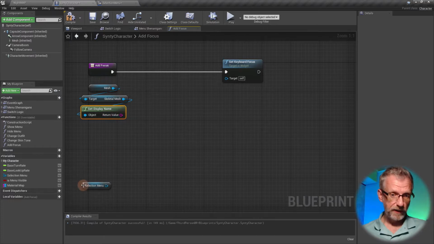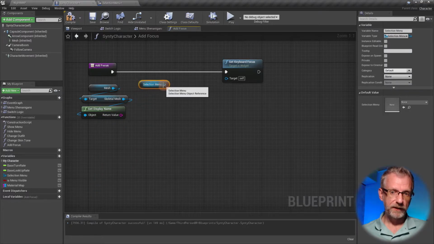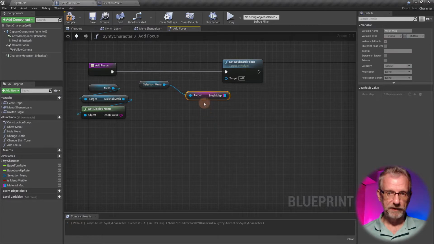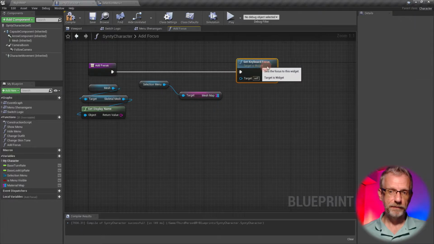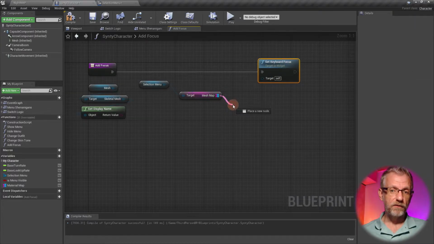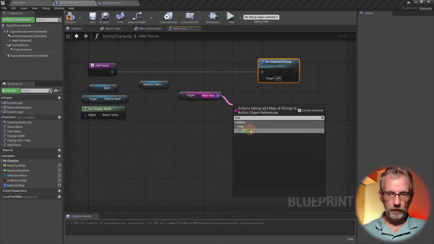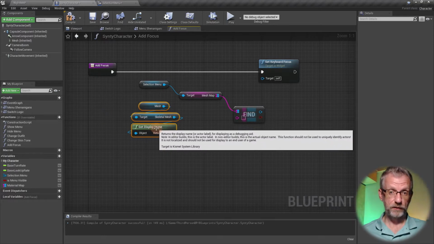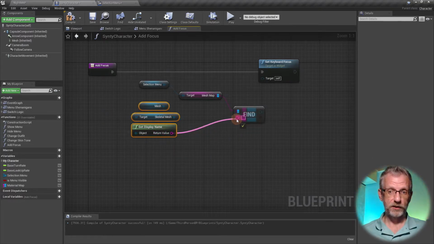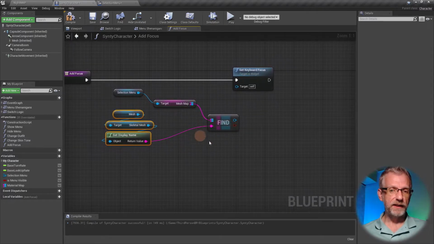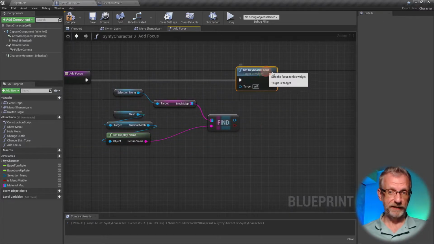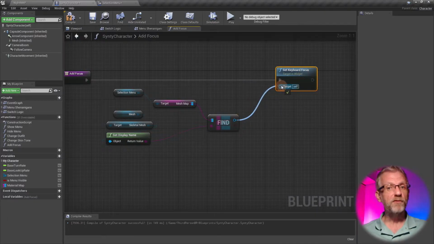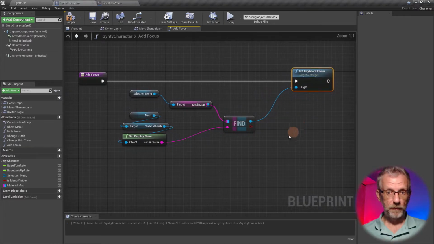This is now a string, and from the selection menu, I can grab my mesh map, get mesh map, that's my complicated variable that I'm building there. And from it, I can drag out a find node, find a value on it. And the value is, of course, the thing that comes in here from my current mesh. And I'm saying, hey, is there an equivalent button value that we can find that matches this string value? And if there is, put it in here and apply focus onto that object. I hope this makes sense.